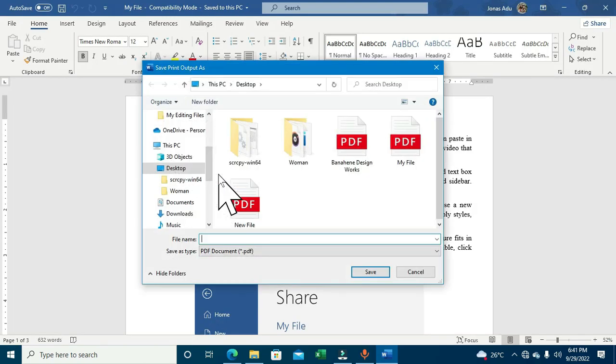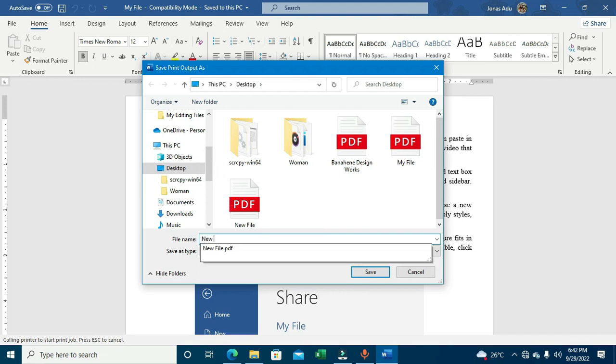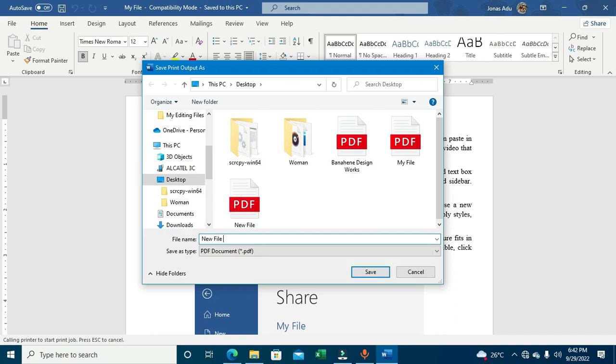This also brings out the Save Print Output dialog box. Then you can type a new name for this file. Then use your tab key to select the save button and press the enter key.